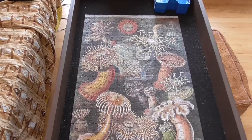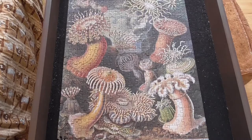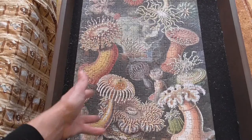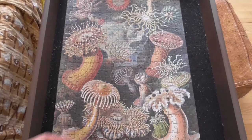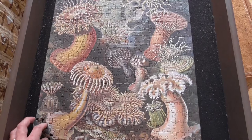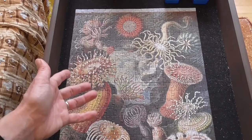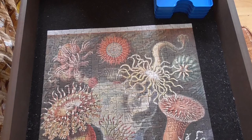The puzzle is Pomegranate, and the pieces are pretty large — basically almost the size of a regular Pomegranate puzzle of a thousand pieces, but it's 500, so each piece is larger, but also very nice and thick. The connections are tight enough that if you just lift a corner you won't be able to lift the whole puzzle, but if you want to move sections around as you solve, they hold together perfectly without falling apart.